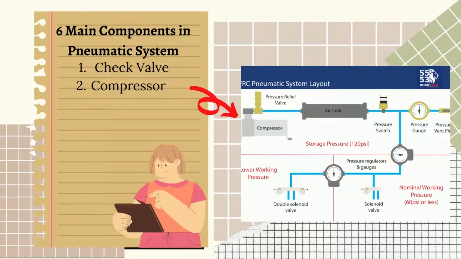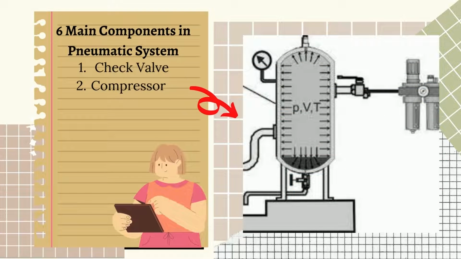The second component is called the compressor. The compressor is a mechanical device that increases the pressure of the air by reducing its volume. This is a pump powered by gas or electricity. The compressor compresses the air to a higher PSI, which is pounds per square inch, and compressors have a tank connected to store the air before it's released into the pneumatic track. An air compressor is a specific type of gas compressor.